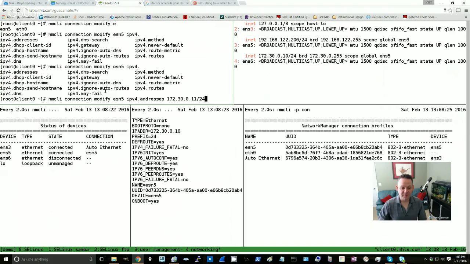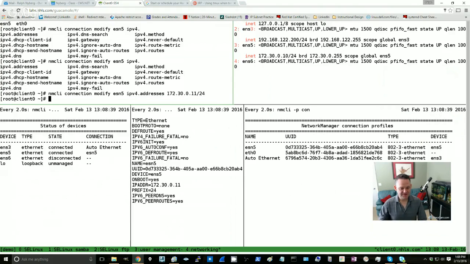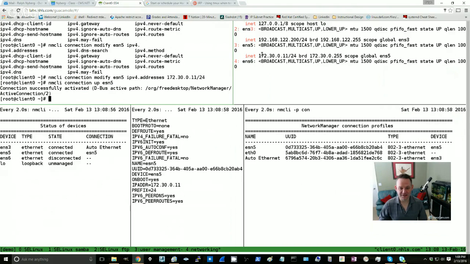What I'm going to highlight here is that the change is not going to occur immediately on the interface, but it will write that change out to the configuration file. So I go ahead and press enter here. We see the change gets written out to the configuration file, but it's still using the .10 address. If I do an nmcli connection up for ens5, we'll see that the IP address will then change on the interface.